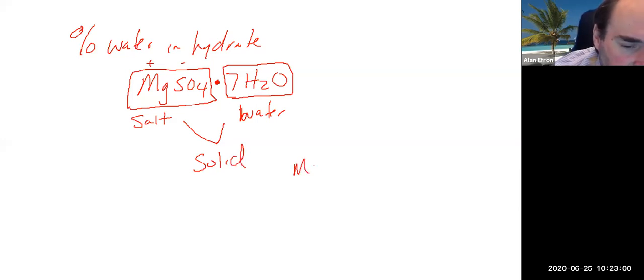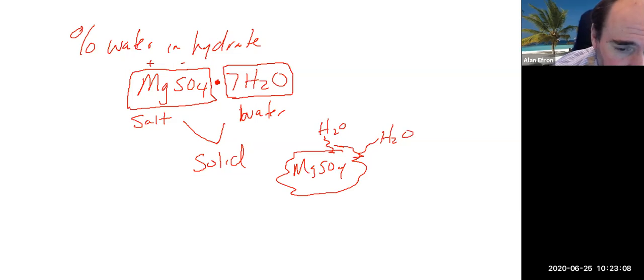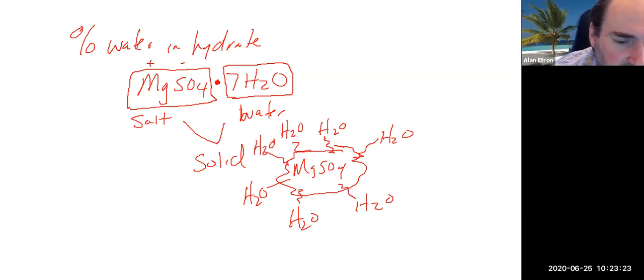And when this magnesium sulfate crystallizes, along with it in that process, there were some waters that kind of came along for the ride, and the waters actually crystallized with it. In this particular case, hepta means 7, hydrate means water, so that's what it means when we say heptahydrate, that there's basically 7 waters. I think I got 7 there, right? 1, 2, 3, 4, 5, 6, 7. There's basically 7 waters that are crystallized with this solid.